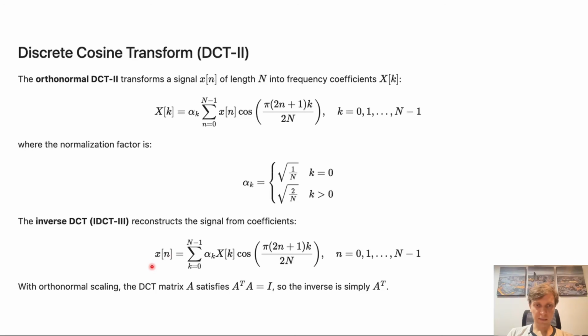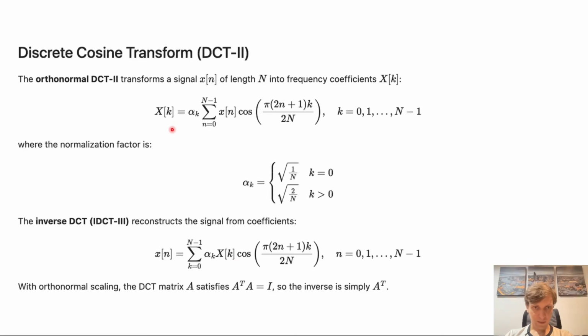This formula takes our signal, which is basically our actions in our robotics case, and represents our actions as a sum of different cosine functions that simply have different frequencies. And this is nothing but cosine functions multiplied by some coefficients, where alpha k is just some fixed coefficients depending on k, and they're not even trainable, you don't need to compute them based on the data, they're always the same. And xk is the coefficients that we need to compute.